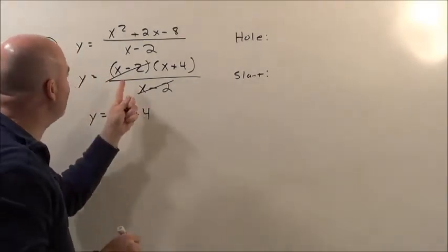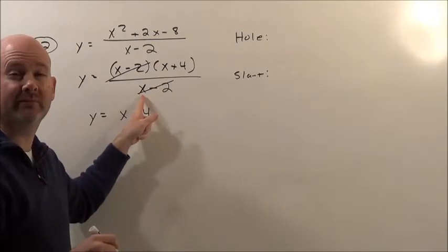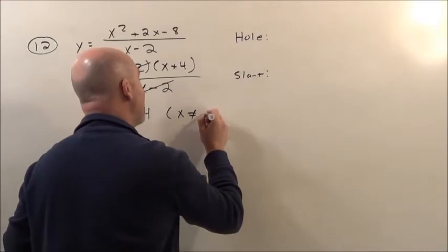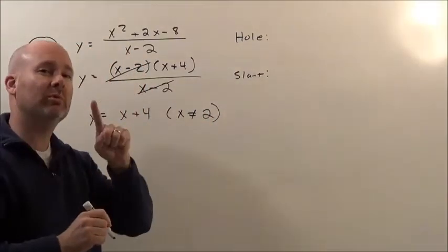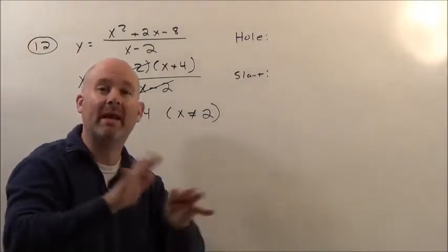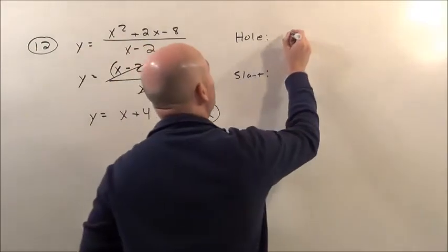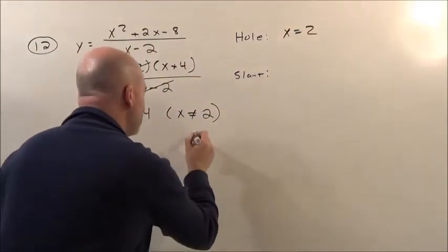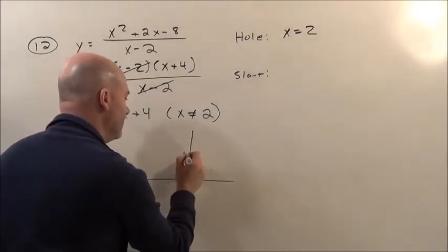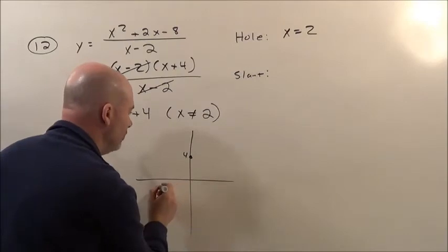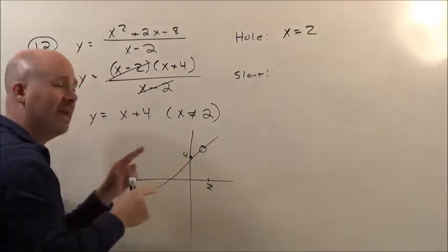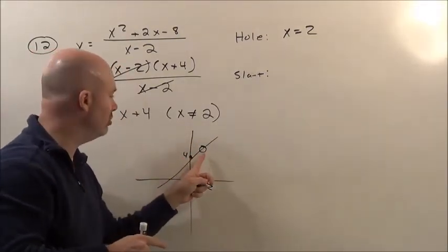However, we have to be very careful because x can't have the value of 2. That means, what we learned earlier in the year to write is we'd say, hey, but x can't be 2. So when we graph this, we're going to have this nice graph of y equals x plus 4, but at 2, we've got to say you can't be this. So there's going to be a hole right here at x being 2. So if we drew this graph, you're basically saying right here is 4 on the y-axis. You have it going up, but right here at 2, you've got to say, hey, put a hole right there. You can't quite touch it at 2. There's no solution at 2.